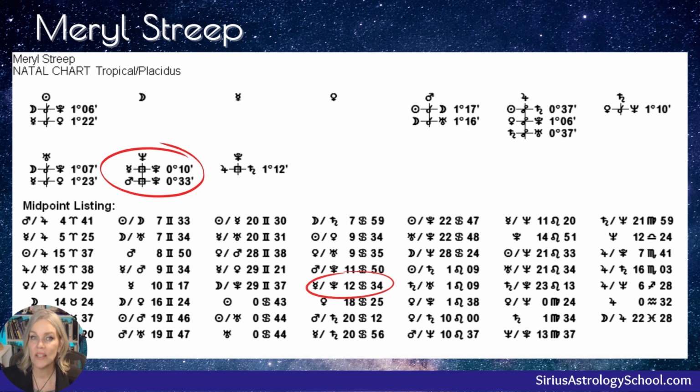As you can see, this red circle here is Neptune making a square to the Mercury and Pluto midpoint structure with a 10-minute orb. We're not going to bother with Mars and Pluto over here, although that is relevant. We're not going to talk about that in this particular video. So we're going to talk about Neptune squaring the midpoint between Mercury and Pluto. And so that we know where that midpoint is, we look over here underneath. These are the midpoint listings, and we see where the midpoint for Mercury and Pluto is at 12 degrees Cancer and 34 minutes.